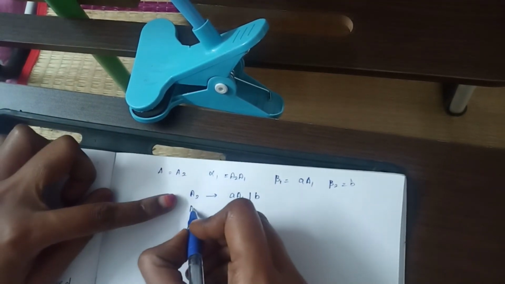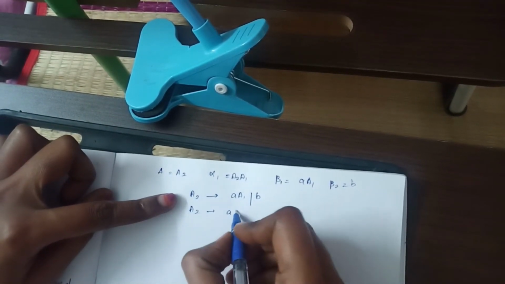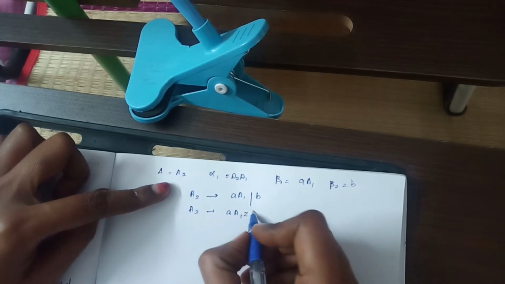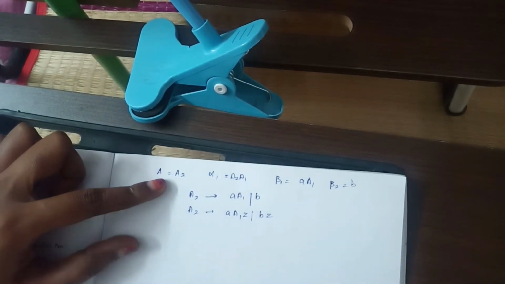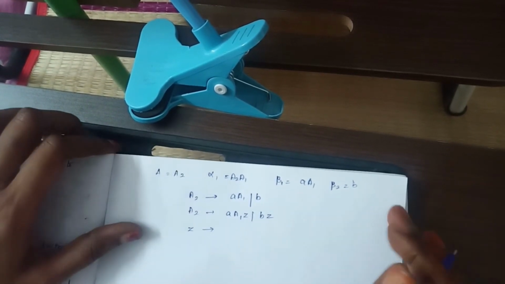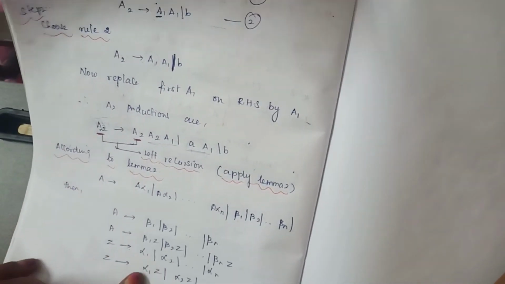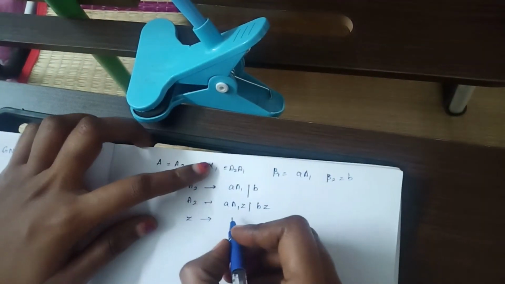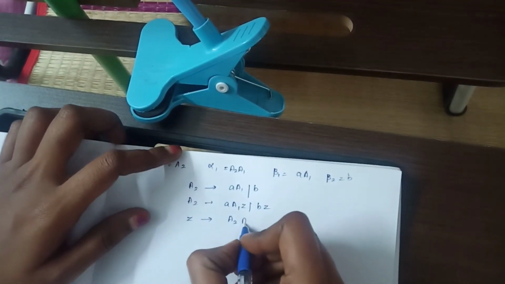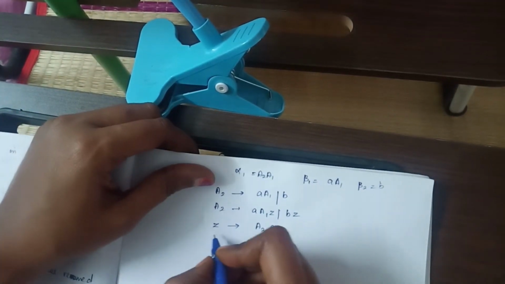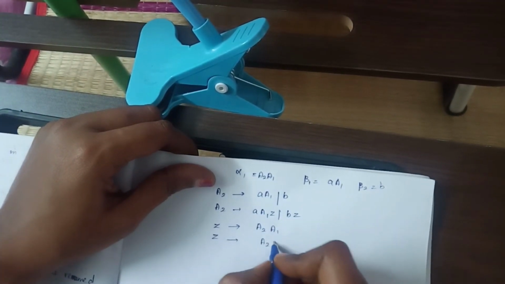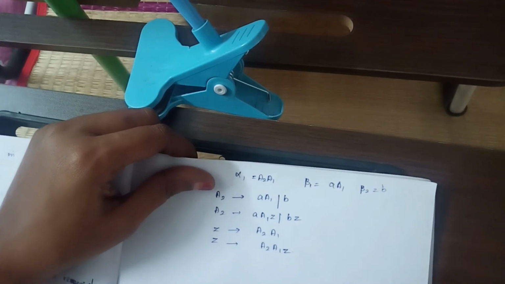After that, A2 in terms of Z we have to write it, right? Z → bz. Okay, after that we'll have the Z rule. So for the Z rule, see this, one time as alpha and another time for Z terms, right? Alpha 1. So only we are having alpha 1. So A2 A1 and another one is A2 A1 Z. Okay.